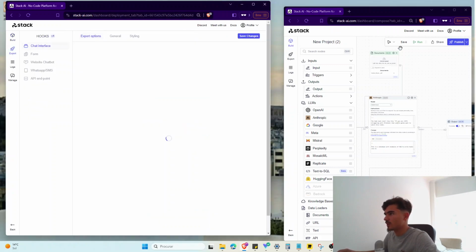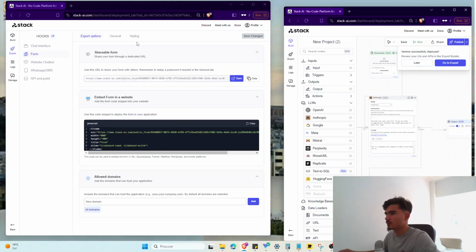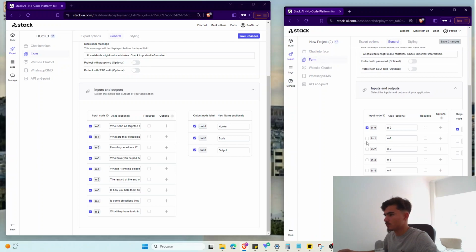And now we can go to export, so we can copy the inputs from 1, 2, 3, 4, 5, 6, 7, 8, 1, 2, 3, copy paste.